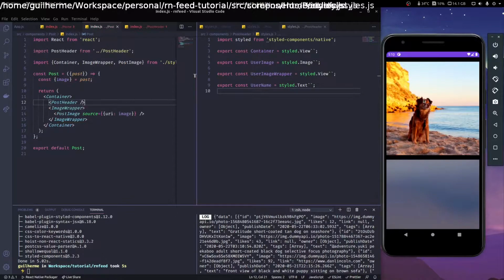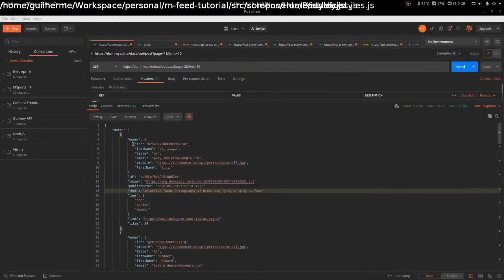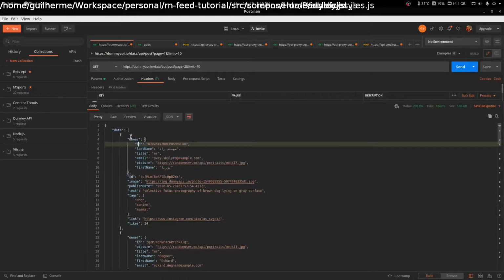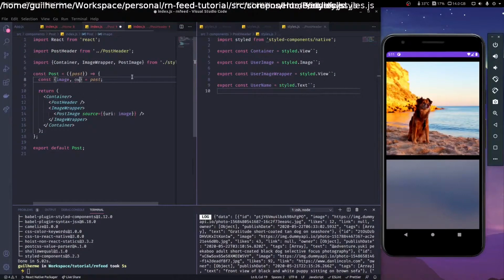You can see we have a div here. The first step we need to do is to pass the user data to our post header component. As you can see here, all data related to the user is inside this owner property. So we need to destructure the owner property. Let's say we're gonna pass user data.